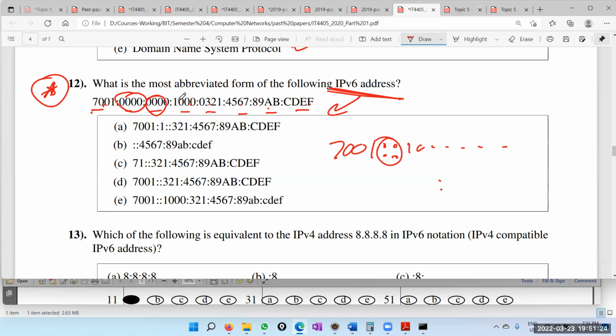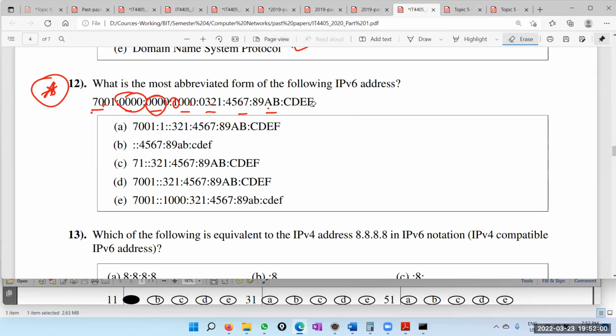If this is also 0, we will be writing 2 colons, always 2 colons, but then there will be fewer values, because this is also 0, then our next one is 0321. Then we know that there are only 5 values here, and therefore these 2 colons represent 3 sets of zeros. That is how you do it. And if you don't understand, just let me know. I can explain it again. Don't worry.